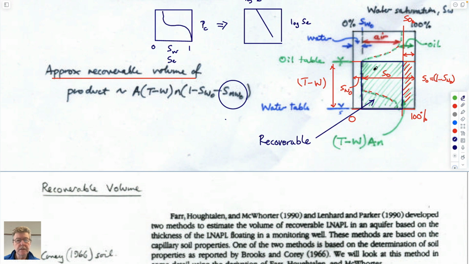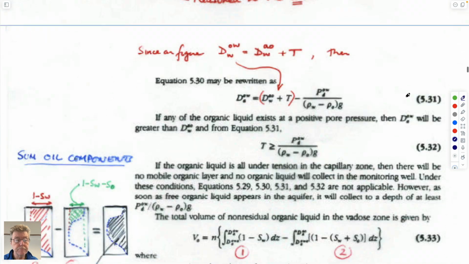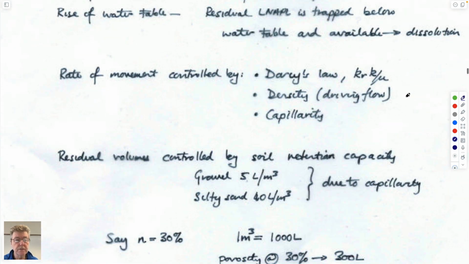Block it off. The total region here is the amount of oil that goes into the system. Multiply it by area times height and the pore space that's available. If you want to get rid of this, the only amount you can get rid of is this amount up to this point here, and you're always left with this. And that's going to be good enough for us in this class. Okay, what else?